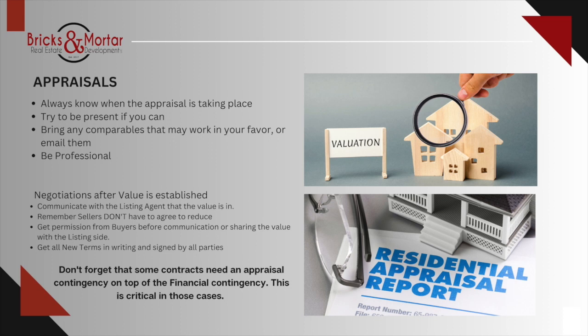That's great. We get to tell them that they have to drop the price. It's just not that easy. So proceed carefully and graciously when you're talking to the other agent. The goal is to keep the transaction moving forward, right? Nobody wants, even the buyer doesn't want to have already paid for an appraisal and that whole list of inspections, right? And then it just falls apart.